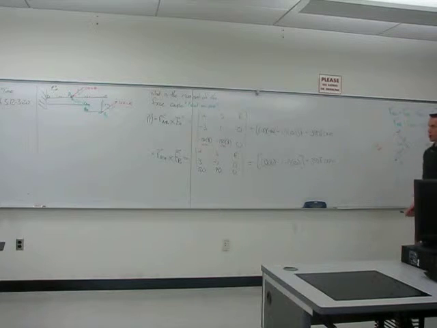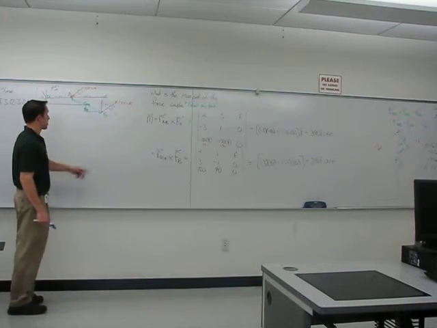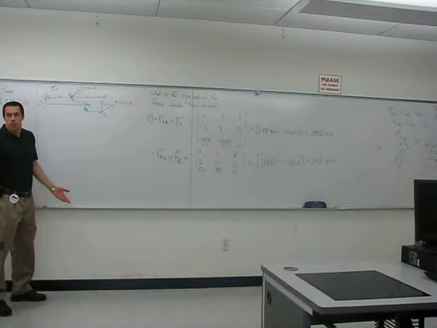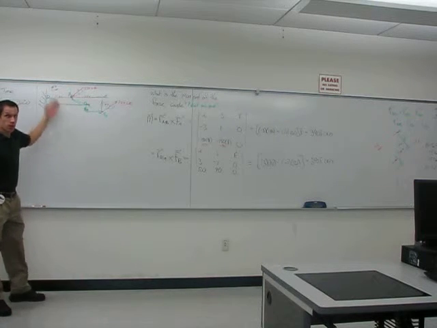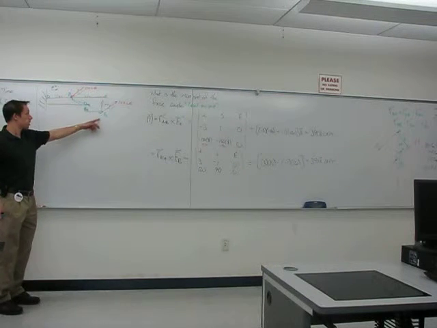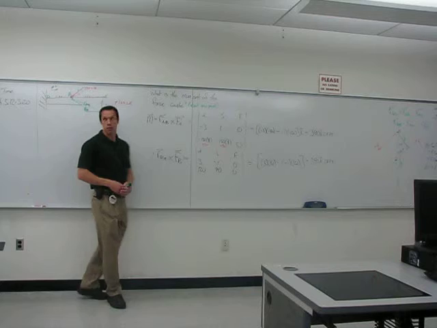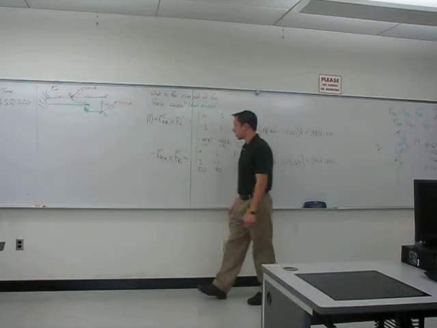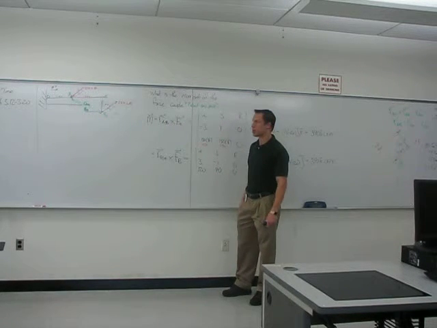So why does it work out that way? Well, it's arbitrary which point I call A and which point I call B. The figures showed this one is A and this one is B, but that was an arbitrary assignment. If I had called this one B and this one A, the force couple is still going to make the rigid body do the same thing. The way we label it, if I choose different letters, if I call this point P and this point Q, that doesn't change the way the force couple behaves. So just showing you that you don't have to concern yourself with the letters. Just draw a position vector that goes from one to the other and use the force that's at the end of the position vector that you drew.